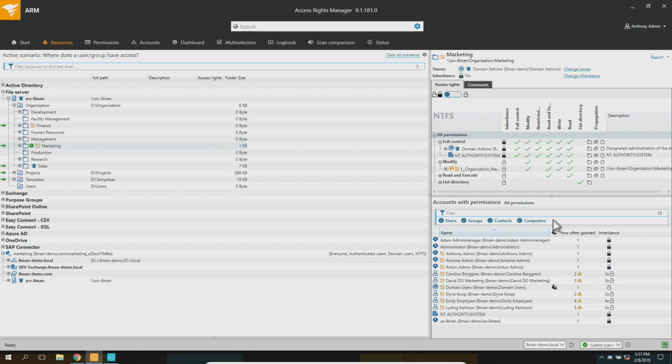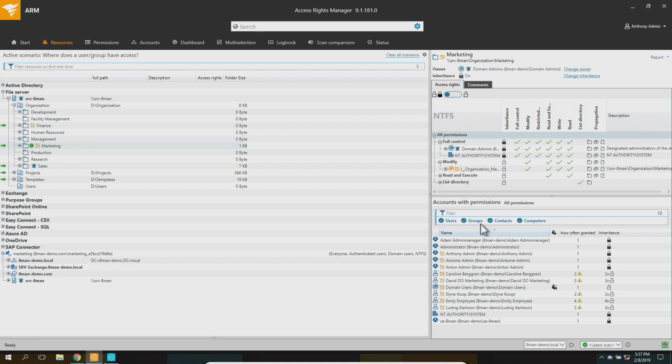So this is just a snapshot of what you can do here, in terms of being able to get some basic foundational visibility into what you need to see within Active Directory itself. Or again, SharePoint, OneDrive, Exchange, we actually cover all of those. And what I'm showing here, of course, is just a file server.